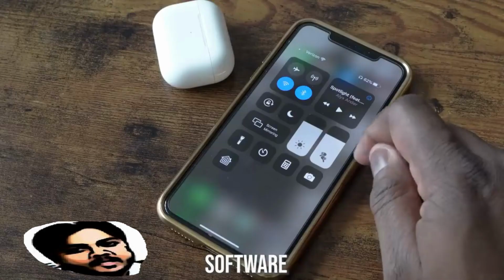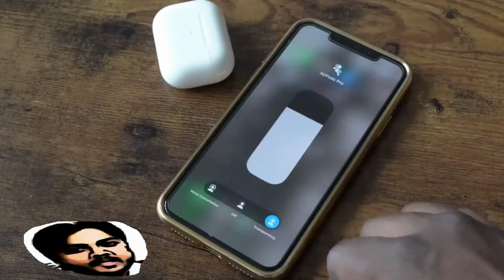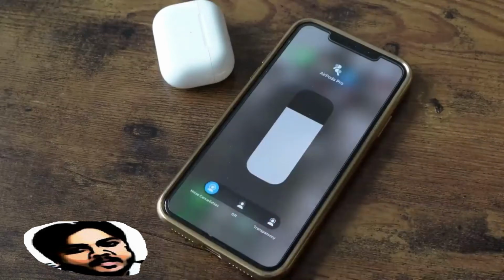They all have some incredible pieces of software, except say for the AirPods Pro, which is a little bit basic. You have the ability, if you're using your iPhone, to go into the volume settings and manually change between transparency mode, and that's pretty much it, and increase the volume.